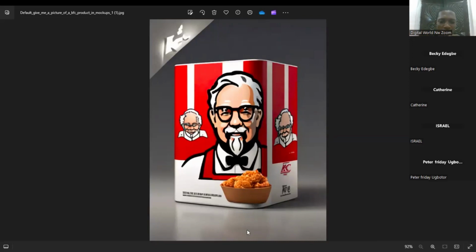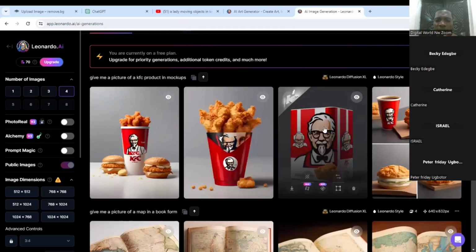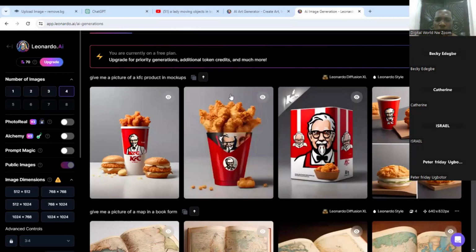Now I'm going to use a site called background removal. Everybody, if you are there, you can write it down, BG removal. It's a site that helps you remove background from pictures and images, right? So I'm going to go back to my Chrome, my browser. I want to remove the background from the KFC product I just downloaded, so that it will look more like a mockup when I'm placing it on my hand. This is the next thing I'm going to do.